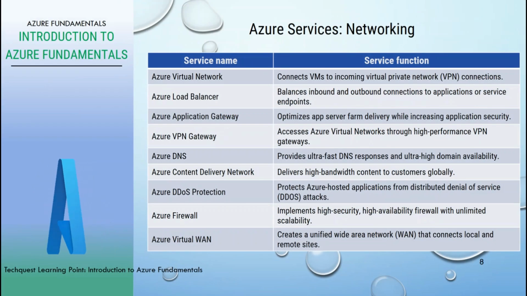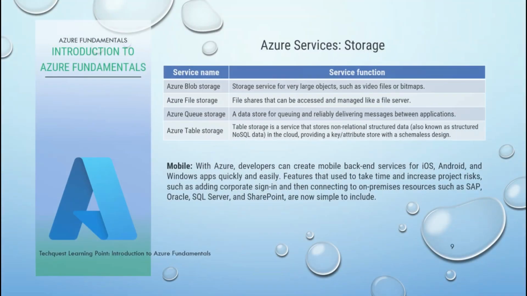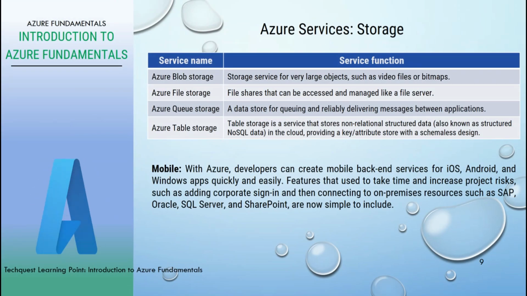Networking. These features let you connect your cloud and on-premise infrastructure in order to bring the best possible experience to your customers. VPNs and load balancing are just two examples of these features. Storage. Whether it's disk, file, blob, or archival storage, these services let you scale your data and app storage needs in a secure fashion. Example: Azure Blob Storage, Azure File Storage.